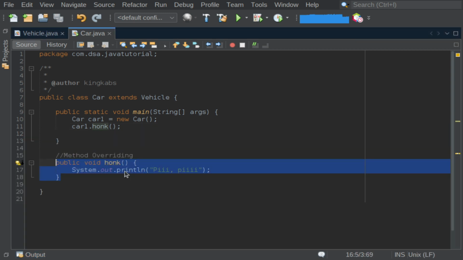How is this polymorphism? This is polymorphism, or an existence in many forms, in that in the parent class, we have a definition of the honk method, and in the child class, we also have a definition of the honk method, and therefore Java has to know which method to implement. The rule is that the one that is overridden in the child class is the one that is taken for the implementation. So that is called function overriding, which is one of the ways that you can achieve polymorphism.